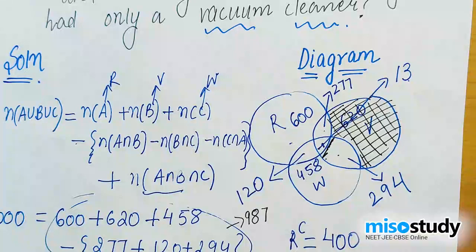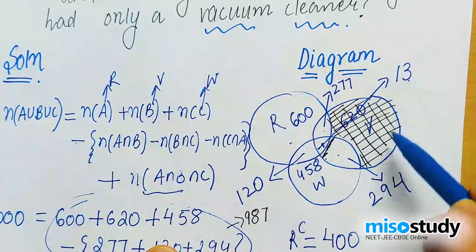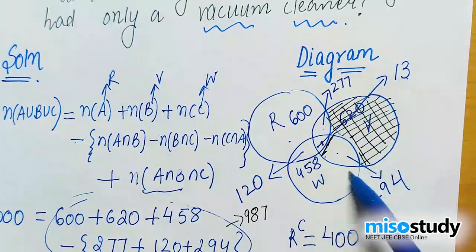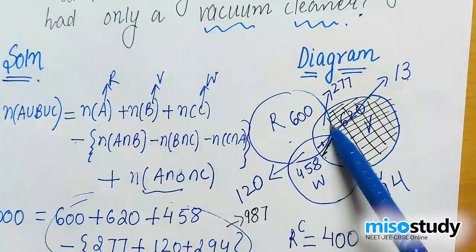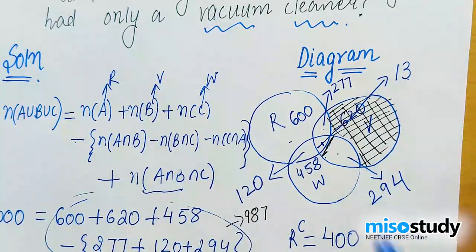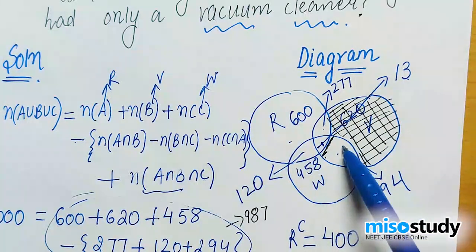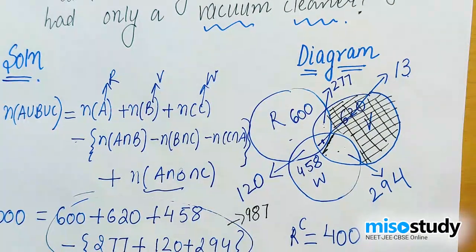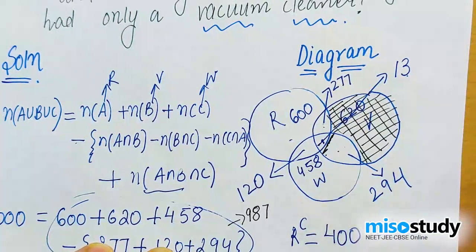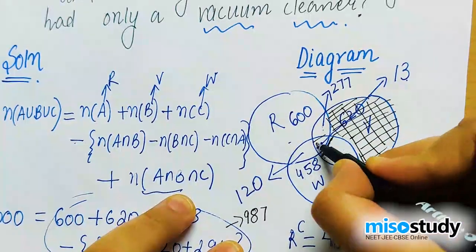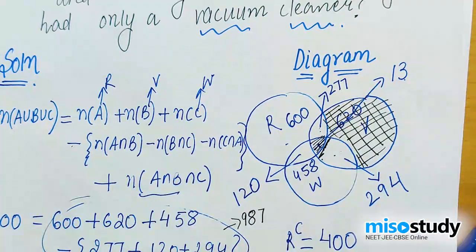Now that we are clear with the diagram, we have everything. So what we are supposed to find out is this, the black portion. So let's just find out. That means from this vacuum cleaner N of V, we need to subtract this thing as well as this thing. But once we are subtracting R intersection V and W intersection V, there is one thing which is getting subtracted twice. And my dear students, can you please think about it? What is getting subtracted twice? I'm sure you must have thought of it, that this is getting subtracted twice, our R intersection W intersection V.